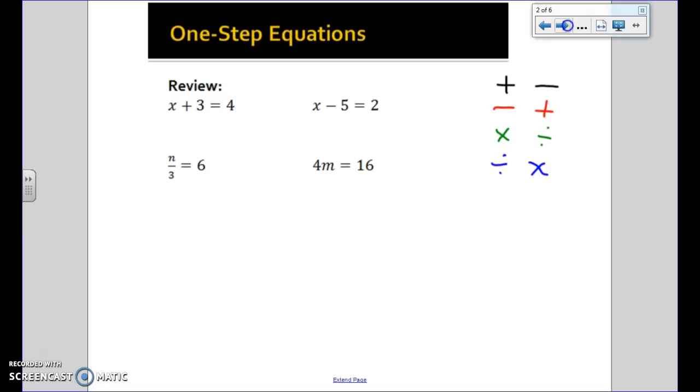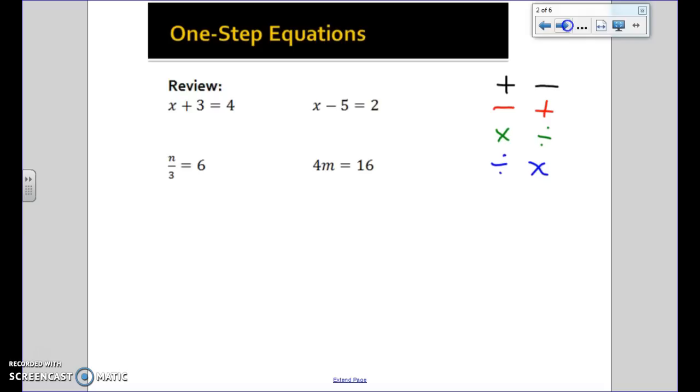We think of it as a balance, and we want to see what the variable would have to be to make the equation balanced through the equal sign. Sometimes we tried to do it with mental math, and Mr. Gillum probably sent your paper back and said, I would like you to use algebra. Well, today's going to be the first day where things get a little more complicated. It'll be more difficult to use mental math, and so that's why we were practicing with algebra on our papers.